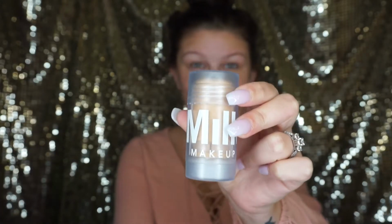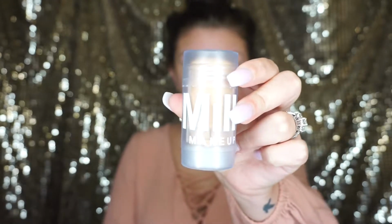I'm going in with the Milk Makeup Blur Stick. I don't know if you guys have tried this yet, but you could wear this without your makeup and this completely blurs everything. And when I say blur, I mean you look face-tuned. Hello. Everything is gone. So I just put it on my cheeks where I have larger pores. A little bit on my nose, chin, maybe a little bit on the forehead.